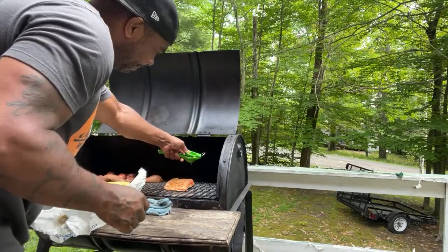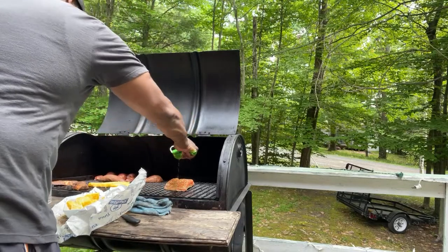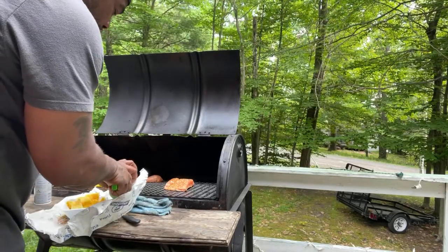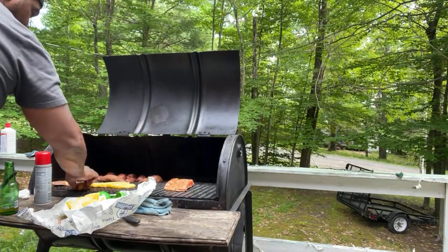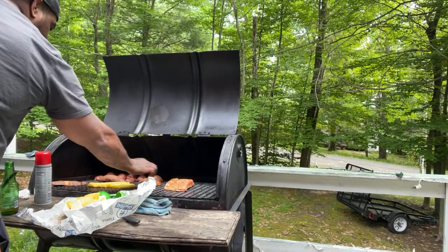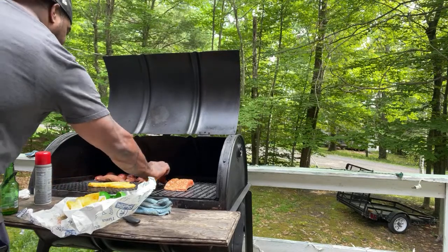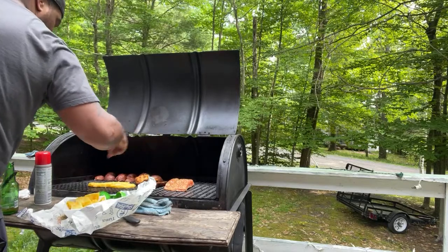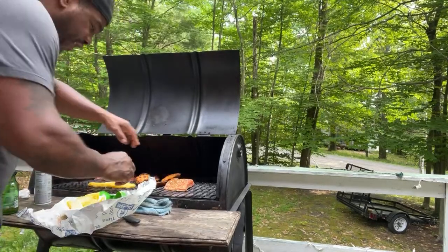There you go. If you never had pineapple in the smoker, try it. All right, put that in the refrigerator. Let me get some of the footballers over, move all this on the side. So what you could do too, if you want, you can flip over your yams, like so, put it here. With your yams, you can also put pineapples on that.